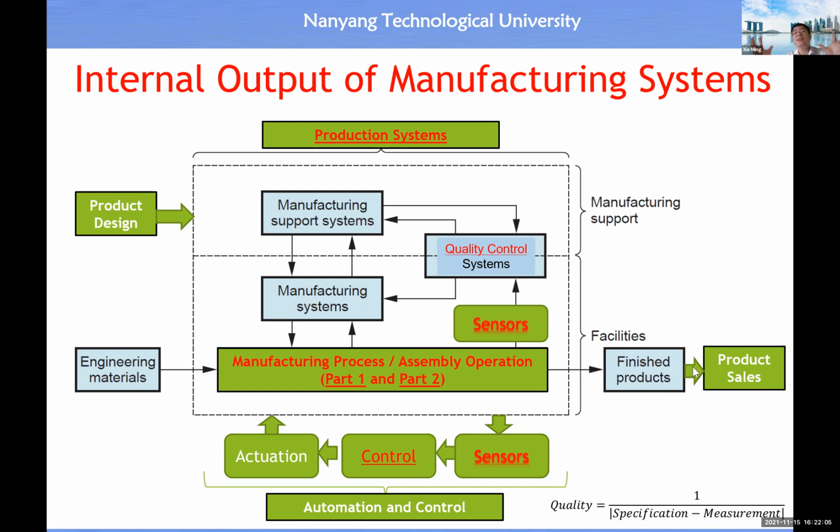So everyone knows, we treat manufacturing as a system. You have an input, you have an output, then you have an internal process. So all these things work together. Basically, they accomplish the job. The job is to produce a product. Then how about the internal output? Internal output should be the planning of a series of tasks, for robot to perform or for human worker to perform, in order to achieve the output of a manufacturing system, or external output of a manufacturing system. So internal output will be all this manufacturing process and the assembly operation.